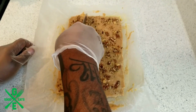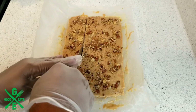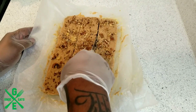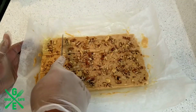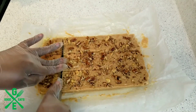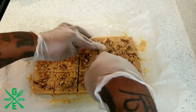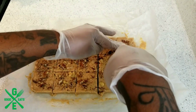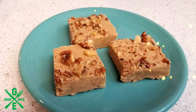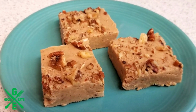So we took this out of the refrigerator. We're going to pull this out. That's why we use that parchment paper, so it's easy to pull out. We're going to cut this into our individual pieces. The way that I'm cutting this, it's 15 individual pieces. That means that since we put 500 milligrams of THC in our mix, each piece is going to be 33 milligrams of THC. If you wanted to, you could have made 10 pieces and each piece would have been 50 milligrams. But the way I cut them into 15 pieces, each individual piece of fudge is 33 milligrams of THC.